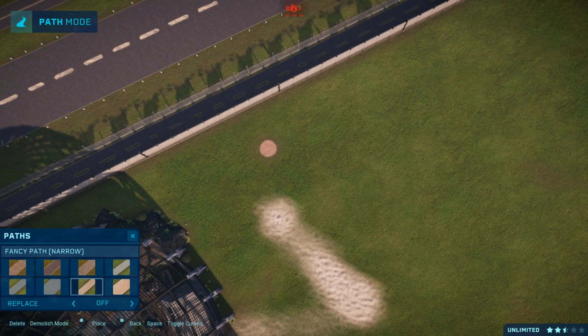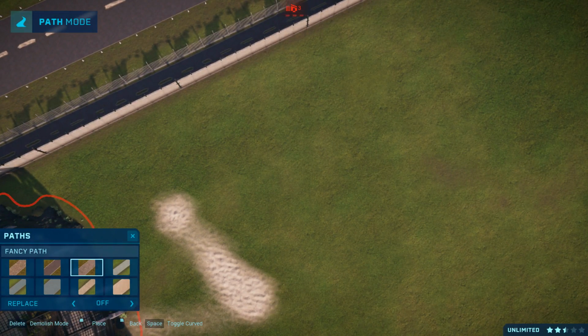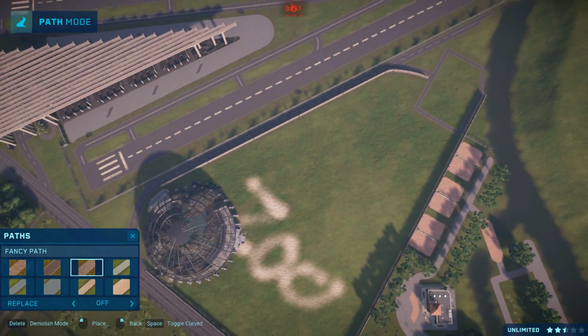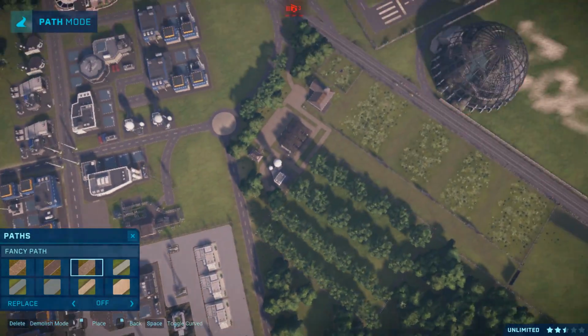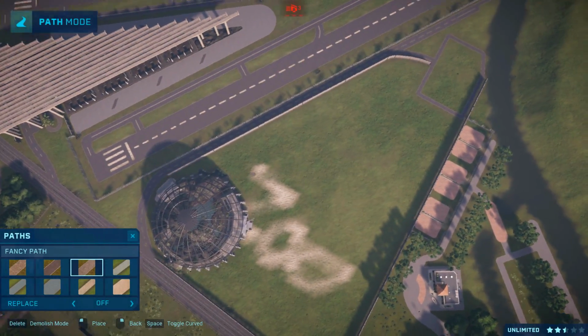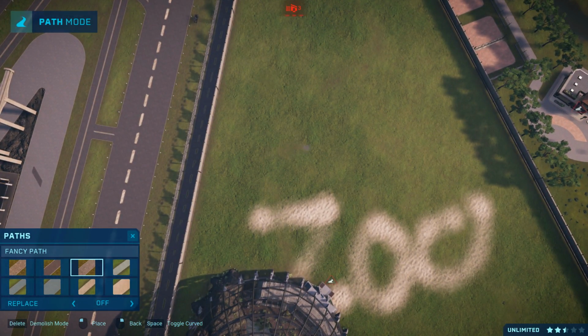Circles. Am I gonna use the fancy path, though? You know what? I think I should go for this one, because it's smaller than the Jurassic World path, and we have to maximize the space over here. So what I think I'm gonna do is just add a couple of circles.